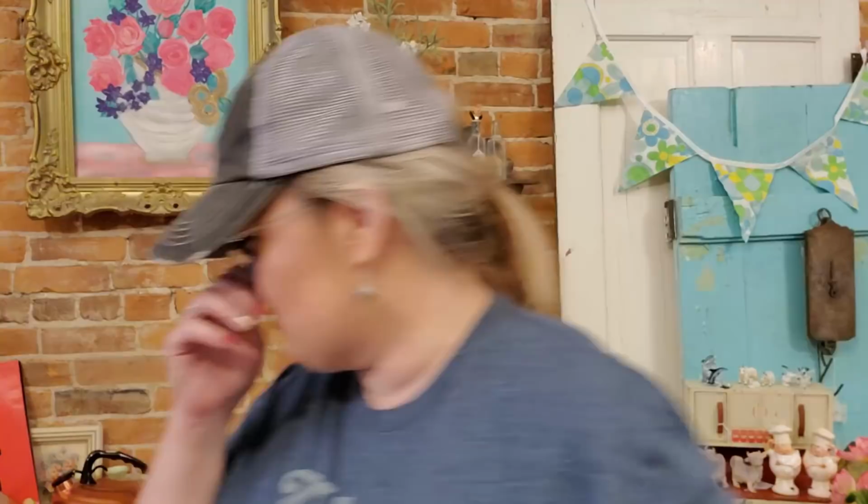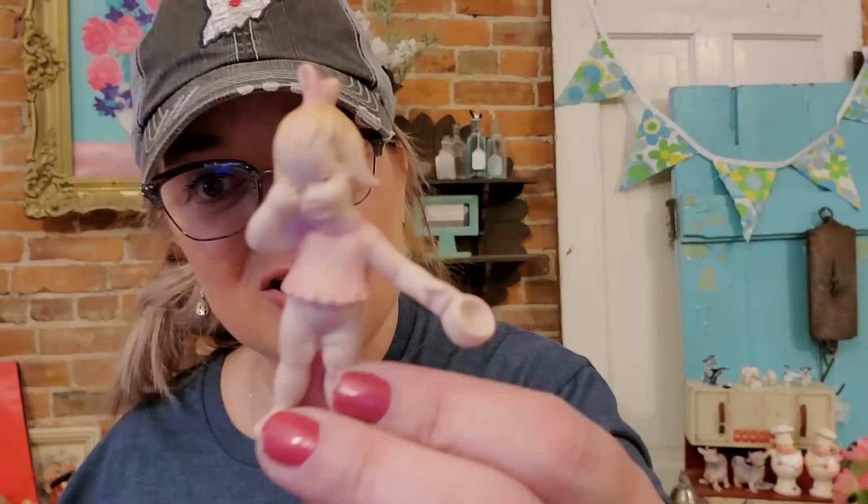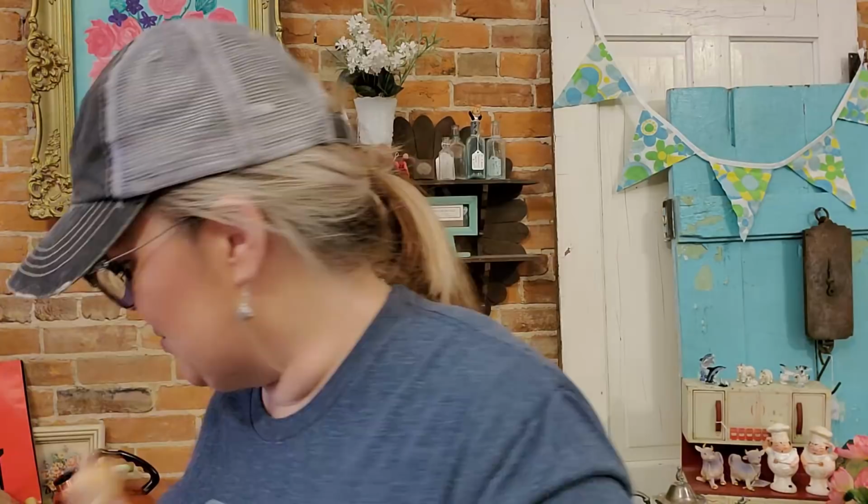I also got... You haven't seen a lot of these things before, so I'm kind of showing you some things that you've not seen. I got a basket of babies. Just little babies. I love them. Now, I'm not real crazy about the basket itself, but I love the little babies inside. I think that they're made from bisque. And look at her. She doesn't have any pants on, but she is so tired. She's holding out her little cup, a little bow in her hair. So there's that one.